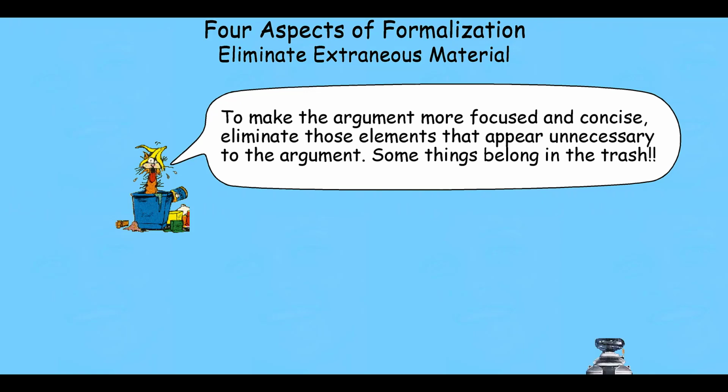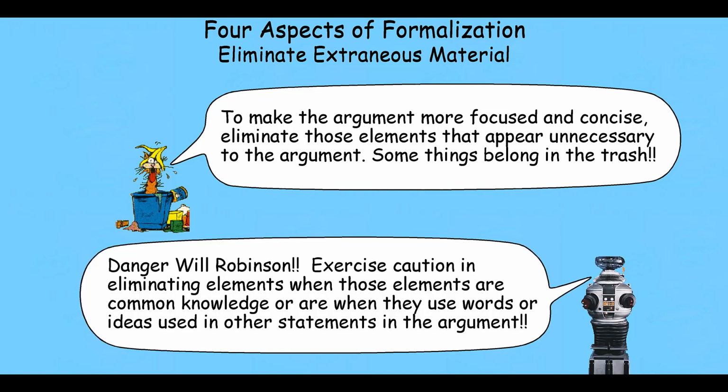But we have to be careful here. We don't want to eliminate something that actually plays an important role. And so I would suggest that when you're thinking about whether to get rid of something, that you exercise caution and that you adopt the approach that if an element is common knowledge, or when it uses words or ideas that are used in other statements in that argument, the premises or the conclusion, that you be very careful to make sure that it doesn't actually establish some important connection between ideas in the argument before you eliminate it.